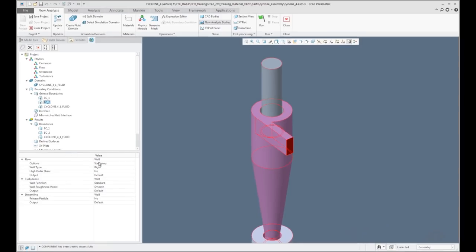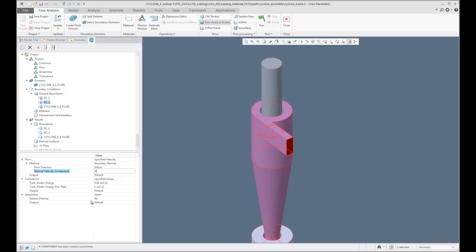And you can see by default, the boundary condition for the opening is a wall. So that's something that's solid. I don't want this to be solid. I want this to be a specified, and in this instance, I'm going to say a specified velocity. I don't know where the coordinate system is, so rather than giving it a Cartesian value, I'm going to say just flow in normal to the boundary. And what value do I want to assign to that? Well, I'm going to say that it wants to be 5 meters per second.